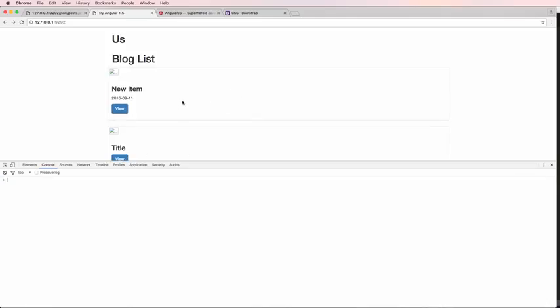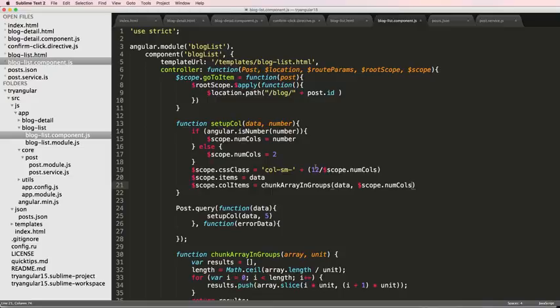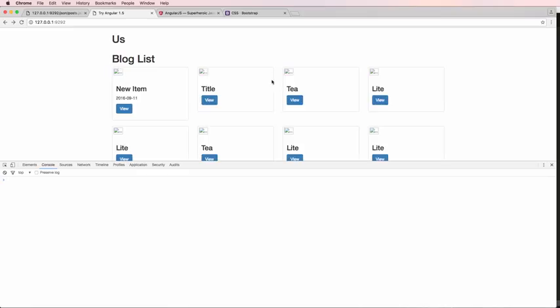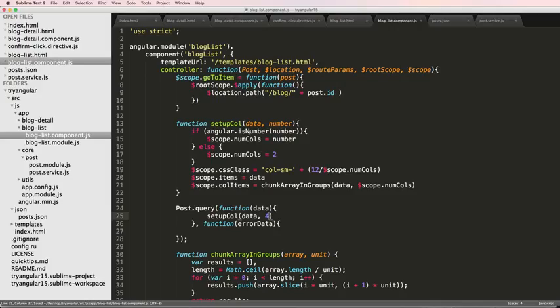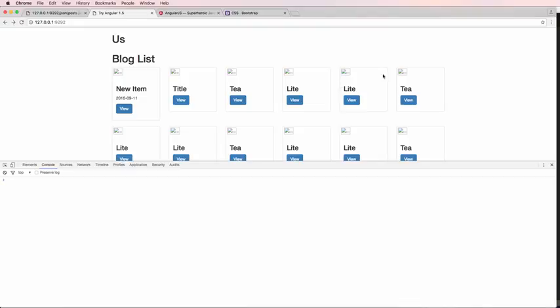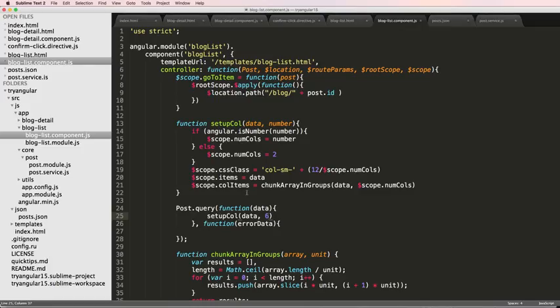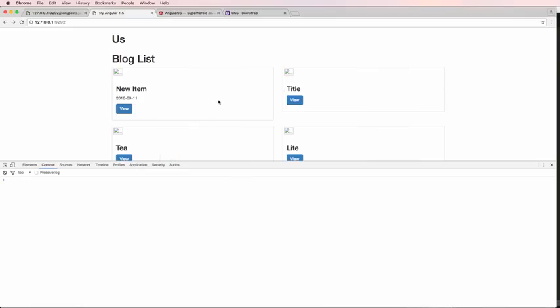So it changed to 5, so it kind of switched how we want it to be. That's probably not what I want, so let's change it back to 4, and I refresh, and that works fine. So 5 just doesn't work very well. If we do 6, should be 6. There it is. That's the number of columns we have. And then let's go back to 2, and there it is. So it's nice and dynamic for us.